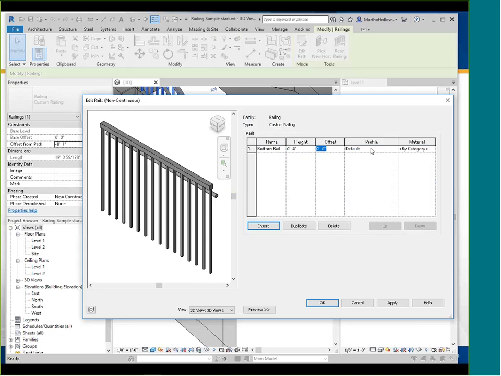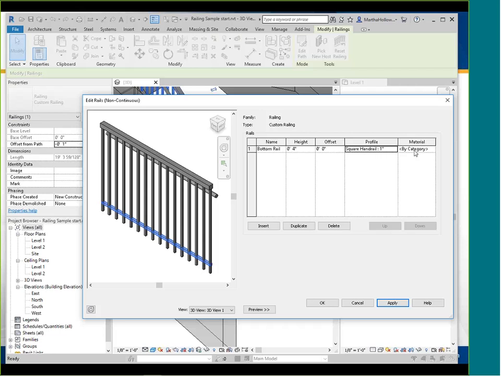At the moment, I just have the default profile. I could come in here and assign it to the same thing as the handrail, or one of the other choices. I could do a 2x2 or a square handrail. Because remember they're horizontal, these are all profiles that I'm selecting. So I'm going to go ahead and say square handrail. Let's apply that. There you go. You can see it's coming in, so that's going to be at the bottom of it.